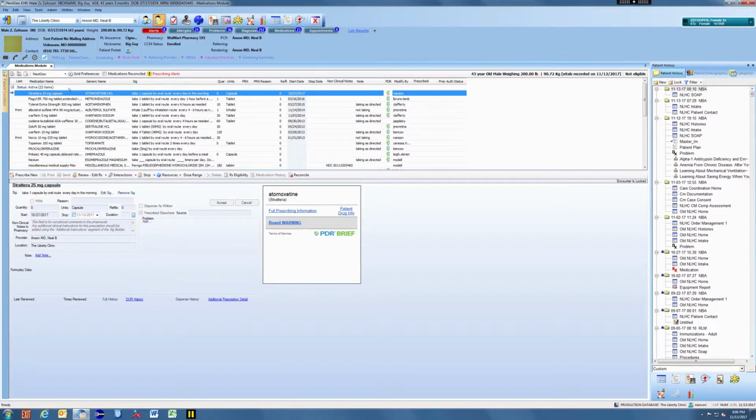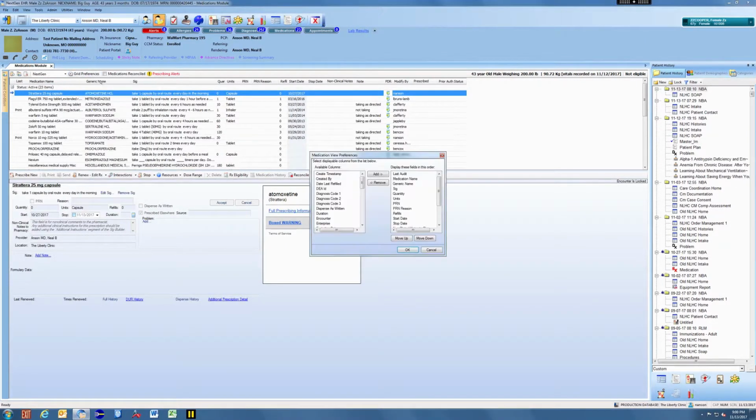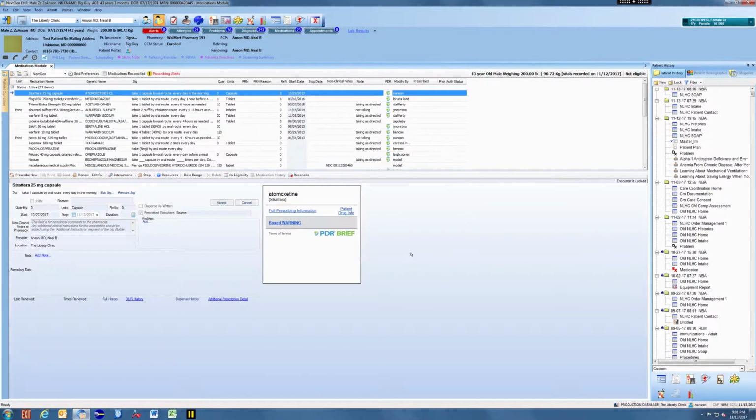Remember that to do this, you can go under your grid preferences and set your columns to display. You can change these by adding from the left to the right, and then once you've added the number that you want, you can either move them up and down here, which will then move them correspondingly left and right. Or what's simpler in my opinion is to just click and drag this around to wherever you'd like to have it in whatever order you choose.